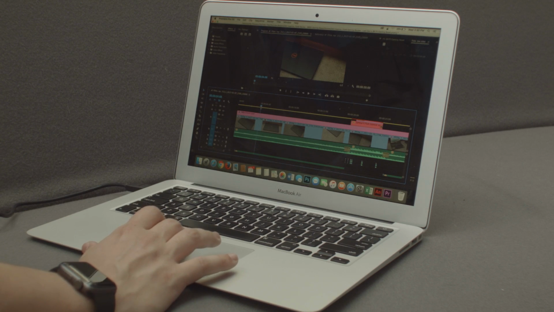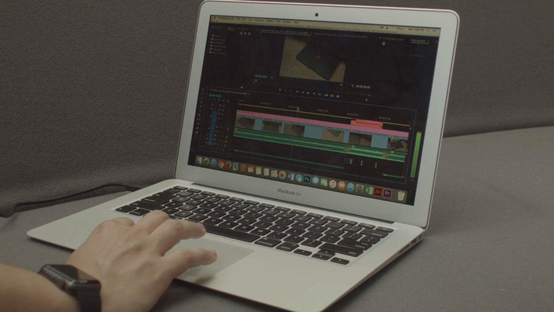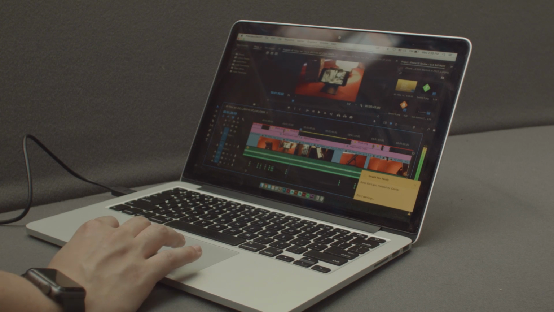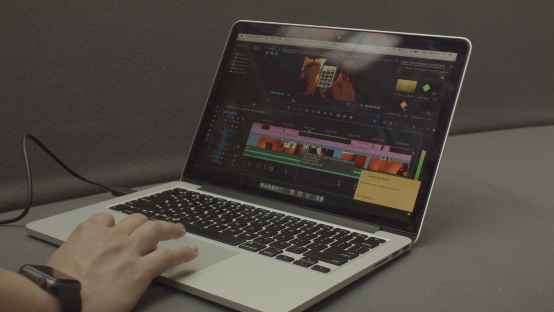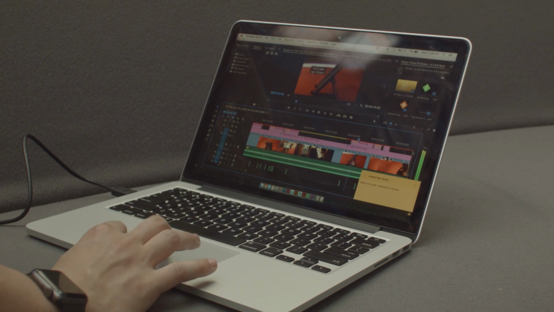For dual-core chips with no dedicated graphics, editing was smooth enough. Rendering still took a very long time, but the MacBook Pro still performed faster in rendering and exporting, just not by that much. They both actually got warm to the touch when editing, but the MacBook Pro still managed to stay cooler than the MacBook Air.